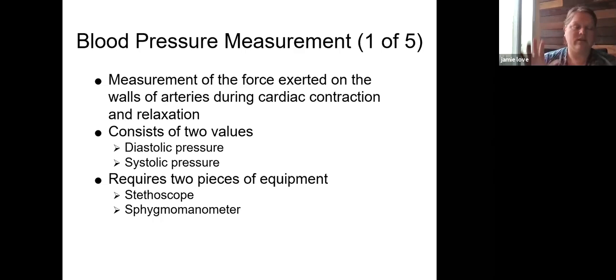So we're going to use the little pump to pump up the pressure, and then there's a little dial beside it, that little metal silver piece that we're going to close off so that the air can't come out. And as we're listening after we get it pumped up, we're going to slowly release the air out. Some of you have probably already done blood pressures before. As we're releasing the air out, we're watching the needle drop down on the little meter. And once it gets to around where we know the top number, the systolic pressure, should be about 120 or so, we're going to watch it and it's going to start jumping. And it's going to jump in relation to the heartbeat because it's measuring the pressure of the heartbeat in the arm. So it's going to do its little jump, jump, jump, jump until it no longer feels the heartbeat anymore.